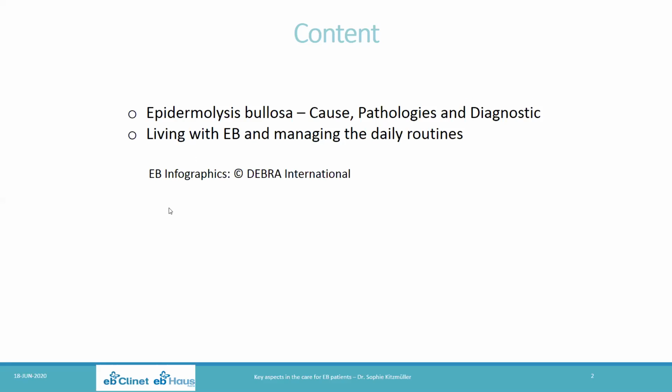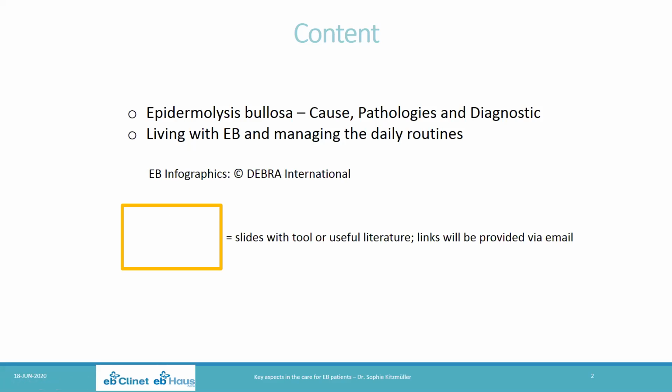You will see some graphics that were done by Debra International, which are called the EB infographics, which you can also find on a link that I will provide you in the end. And every time you see this yellow rectangle pop up, this means that these are useful tools or useful literature for you to use in the future when you do diagnostics or treatment or care for the patients. Everything that is surrounded by this rectangle, you will find a link in the end.